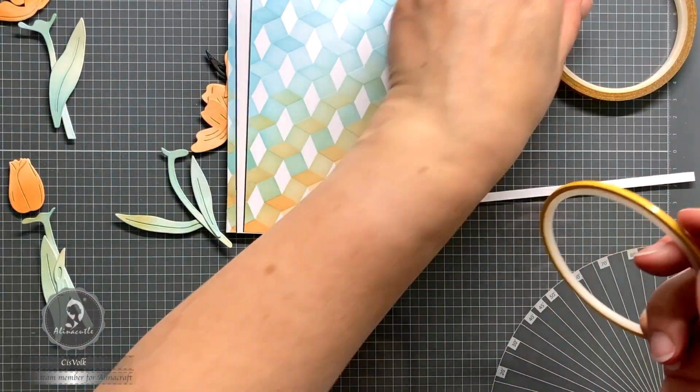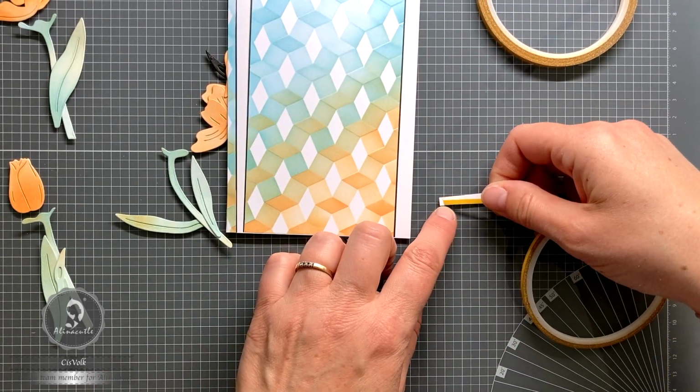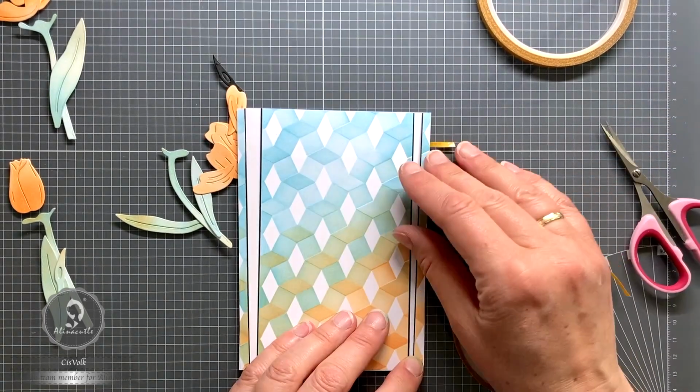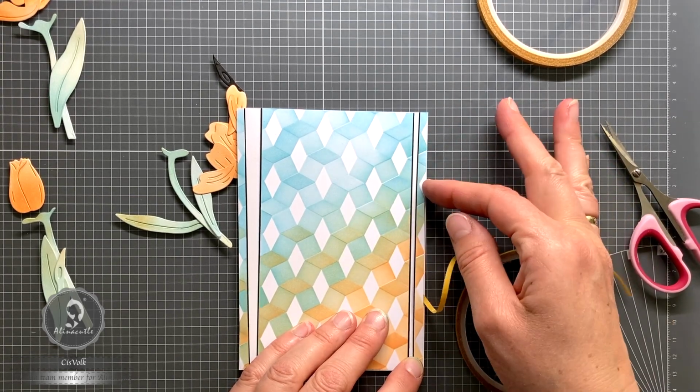I stick the strips and the panel on it with double-sided tape. AlinaCraft sells them in different widths. These rolls are almost finished again. They are 3 and 5 mm wide.